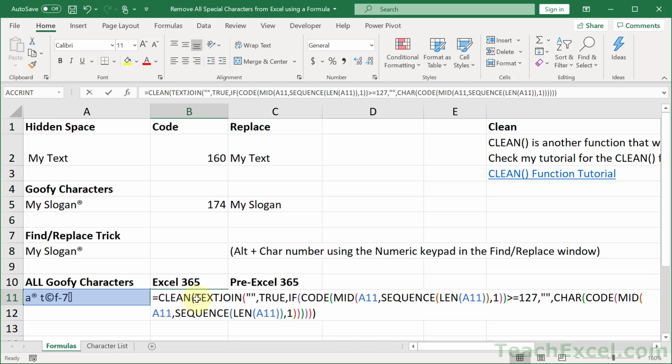And at the end, I will walk through this and explain exactly how it works with my formula deconstruction method. And if you've got any thoughts on how to make this formula better, or just your own version of it, I would love to see it, and I encourage you to post it in the comments for this video so that everybody can see it and benefit from it. As you know, there's only about 1,000,000 different ways to do everything in Excel.